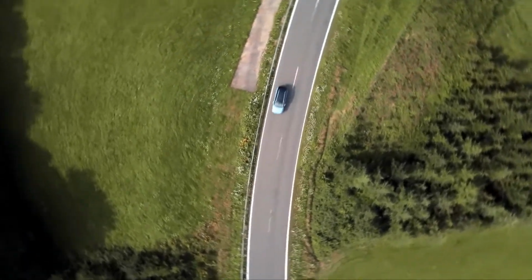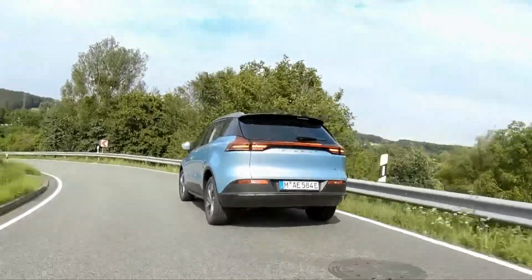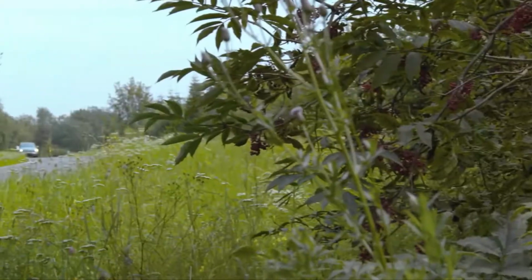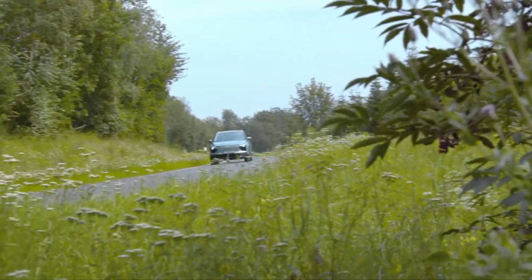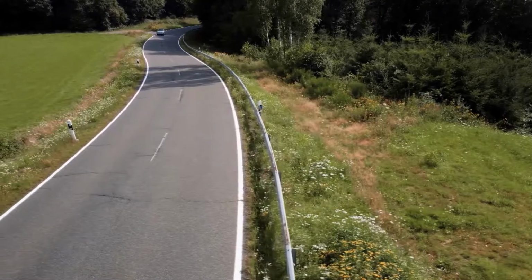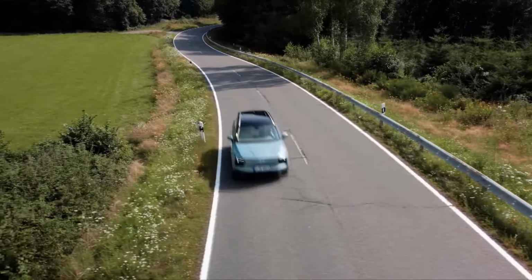Aiways promises a range of 410 kilometers according to WLTP. In fact, the U5 can travel around 350 kilometers with its fully charged 63 kWh battery and can then charge energy for 214 kilometers in half an hour at a suitable charging station.